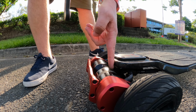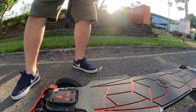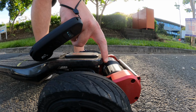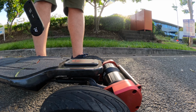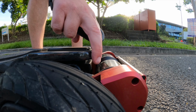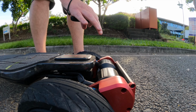That deck is hanging over those motors by about, I'm gonna say, 9 millimeters. But if you look at the rear, the deck is actually not hanging over the motors at all. So either they need to push the front trucks out by a few millimeters, or they need to put more riser pads in. Because as it is right now, we can't actually fully test the carvability.